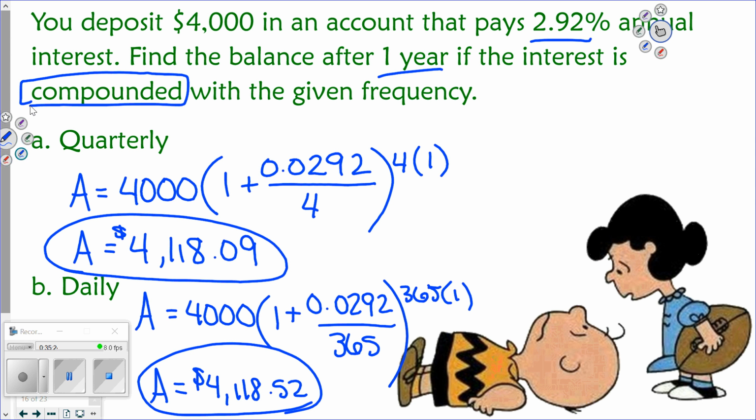The interest rate. The interest rate was a lot higher on the other one, and the other one was for a longer amount of time. This is just 1 year at a really low interest rate. The other one was for 4 or 5 years, and it was a higher interest rate. It's going to make a difference.